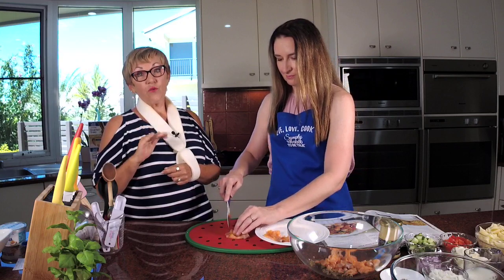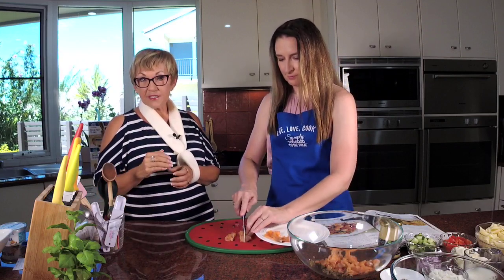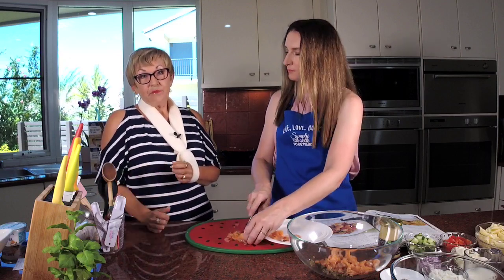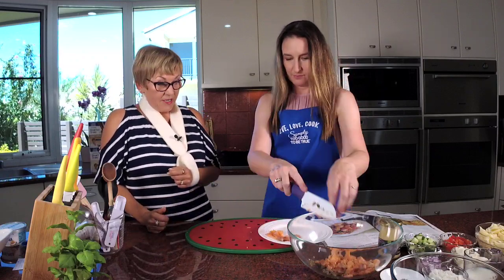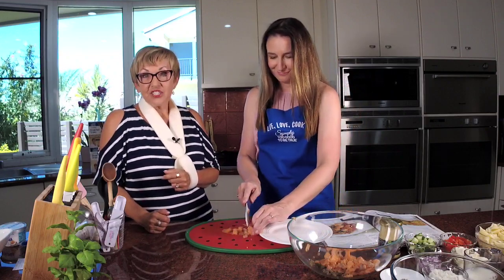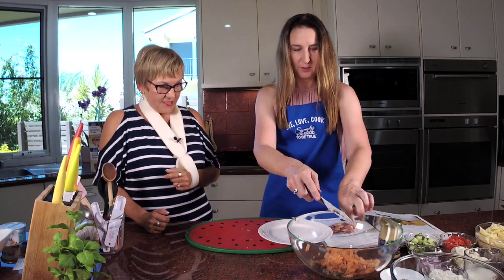Or if you want to get right away from that, you could use skinless chicken breast, diced raw, once again like the salmon, fry it off and toss it. So it could be a chicken pasta salad. You can make it what you want. Throwing that all in there. Basically, chop it all up, chuck it in the bowl and give it a stir. Perfect. So we've got all that in the bowl now.